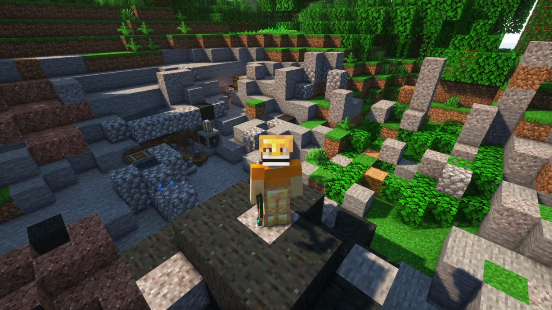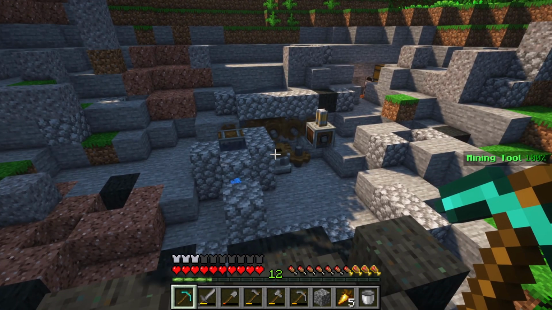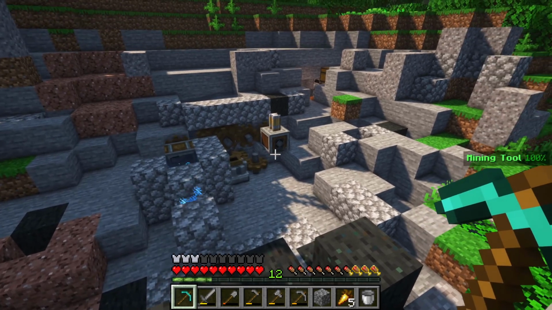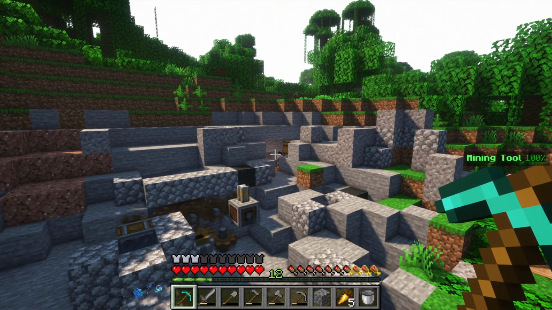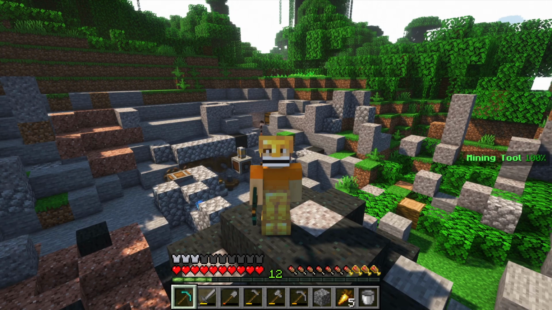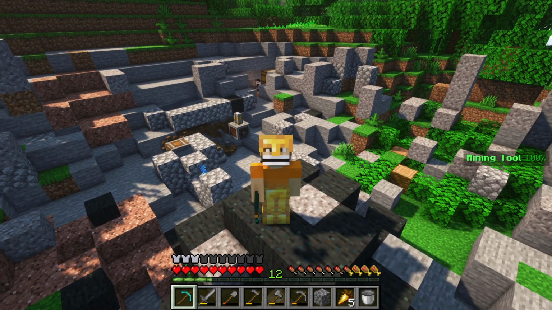But in episode 1, we just got our bearings set. We got the basics of the Create mod up and running over here. We got our encased fan, our millstone, and our mechanical press set up over here, as well as a little cubby where we can store our items and sleep soundly for the night. In addition to that, we were able to make our first diamond pickaxe.